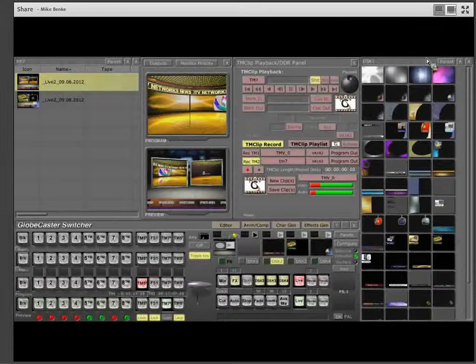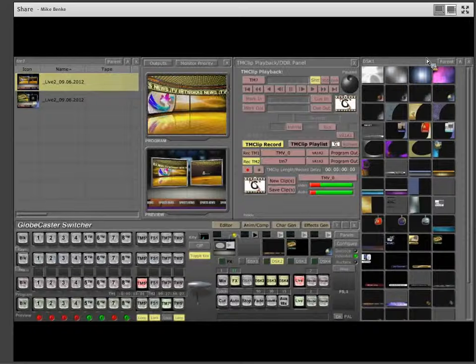But it's not going to be your primary audio, for sure. So we're doing a 30-minute show. Would it be easier just to record it in the GlobeCaster if the drive space is there, and then take a clip from there to edit it? No, only because the export process from GlobeCaster is 4 times real time. So if you've got a 30-minute show, it's going to take like 2 hours to get it out of here to go edit it somewhere else.